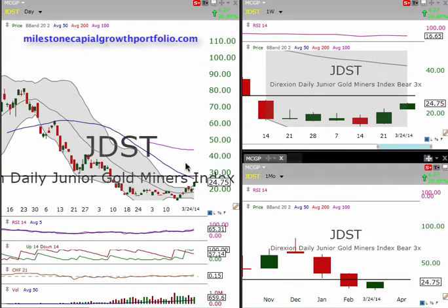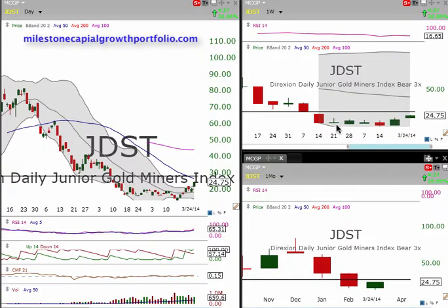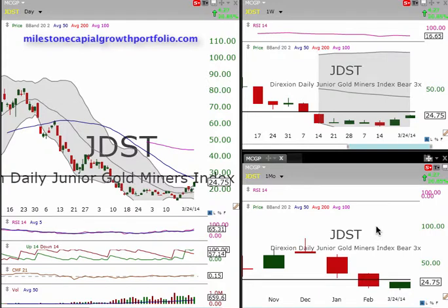And this one's closed here, so keep an eye on this one for the 50-day moving average break to move to the upside. Relative strength index still has plenty of room to grow, and the volume is a lot stronger than it was. All right, on the weekly looks really good. Here we are coming in, nice solid bottom here, and now we're starting to turn to the upside. So this is the same area as over there, which is in the 29 area, so keep an eye on 29 for that one. Monthly is not confirmed yet. I'd like to get over this candle here, or at least over this area here. So right now JDST is just in a move to the upside.